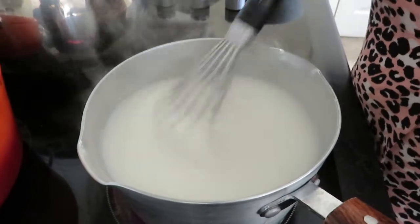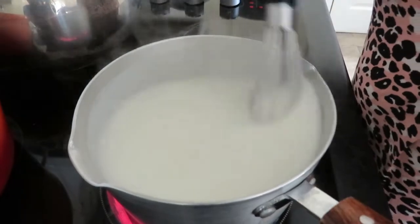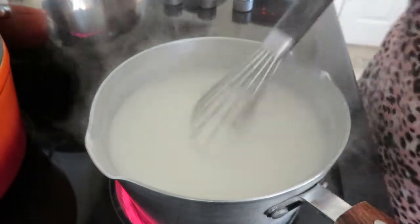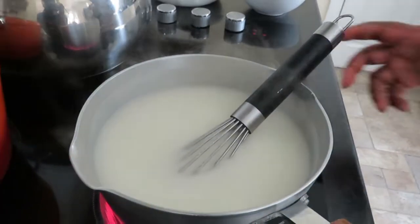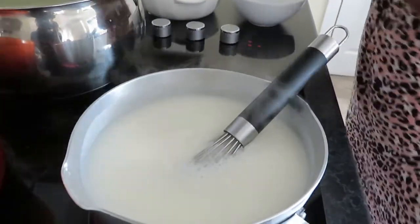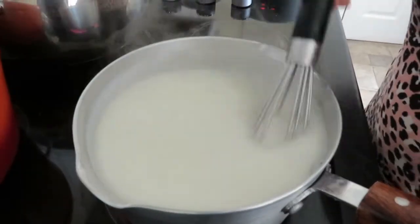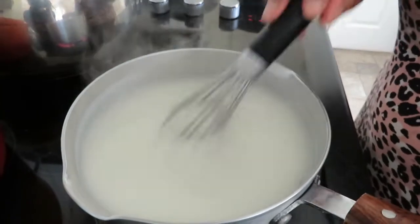So when it's getting a bit thick, just add a bit of hot water into it, because you don't need it thick at all. You have to be very, very liquidy. So this one is thick, so I'm going to add water. Okay, I'm going to add more water into it. So I have added more water, about a cup of water into it. So I'm going to leave it to cook for 5 minutes, and then I can start doing my tuozaafi.